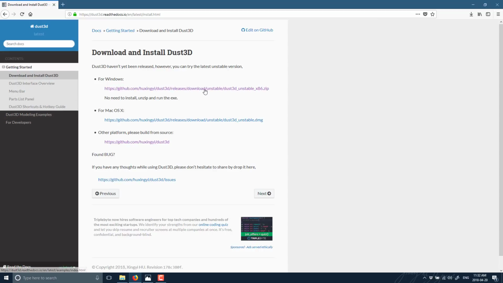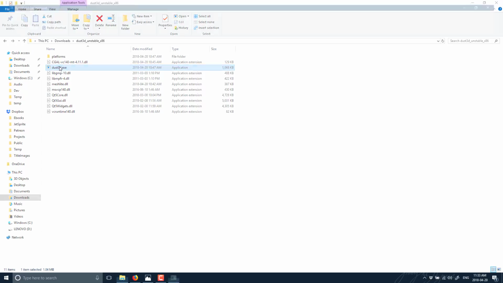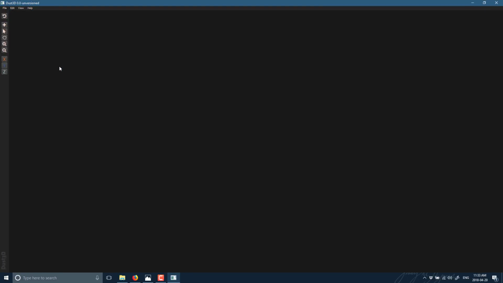As are some modeling examples. So what we're going to do is just go ahead and grab that zip file, extract it out, and it looks something like this. Then go ahead and just run Dust3D, the executable. And here is Dust. Now, Dust is very straightforward in its approach. What I'm going to do is basically create a new model. So we'll just come in here somewhere and just click, click, click, click, and then right click to finish. And you'll notice up here in the corner, we just created a tube or a bar.